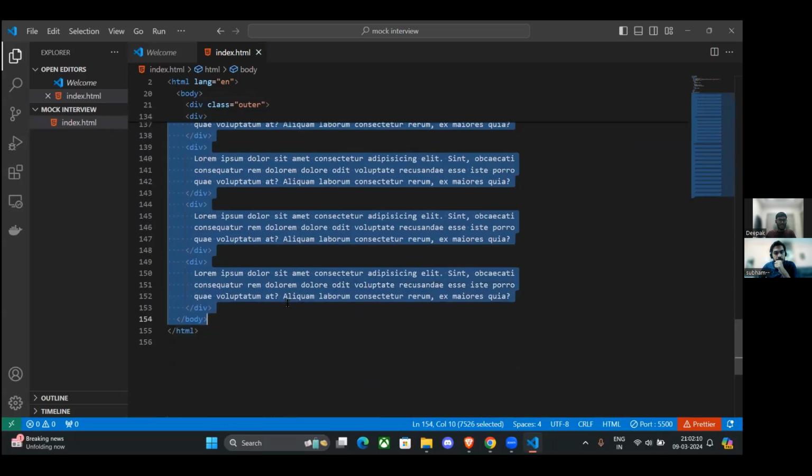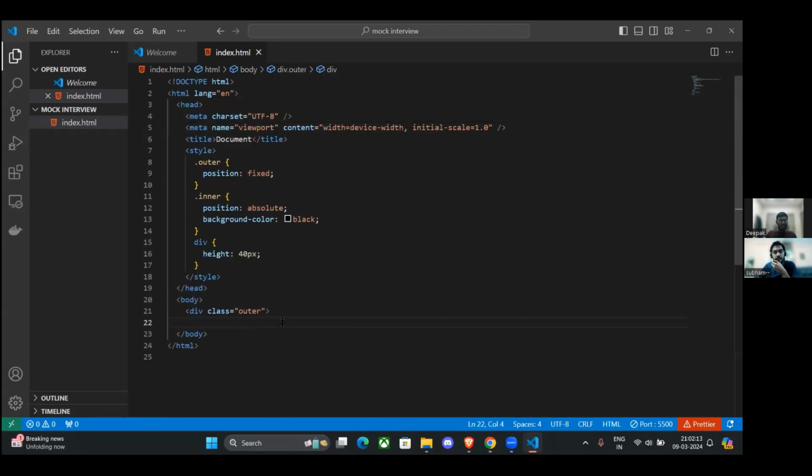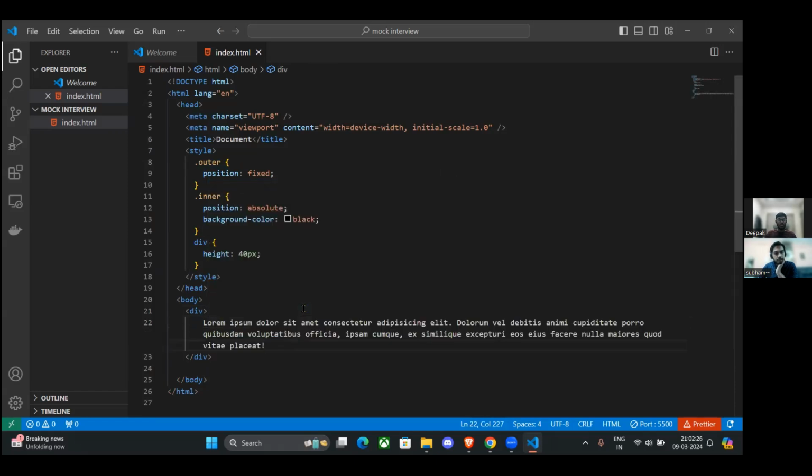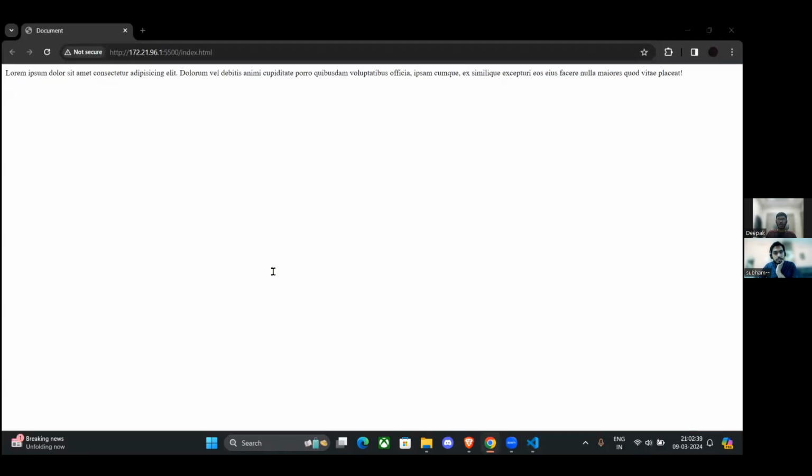Why is it happening? I think you provided height for each div, right? So maybe put all the text inside the div with a different tag, like a P tag. Six, seven P tags. The content should be inside the P tags.